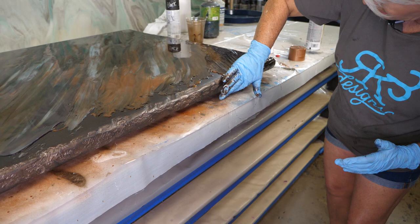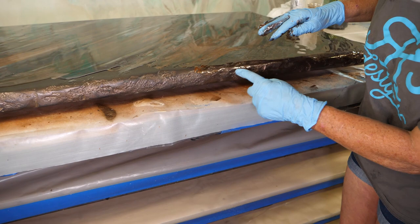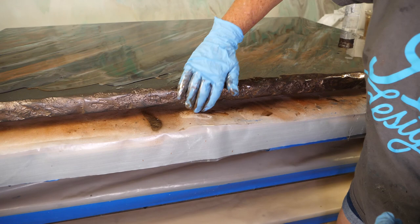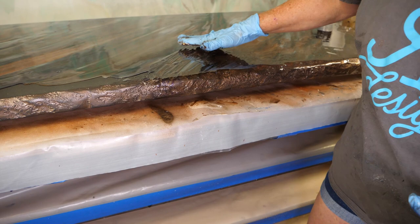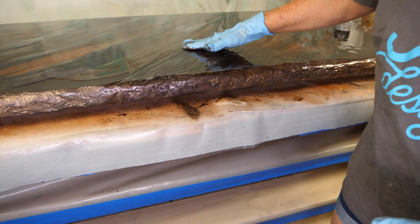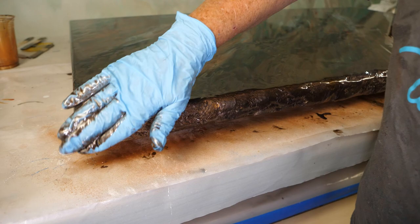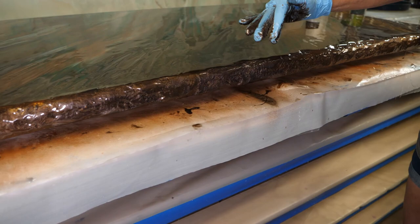To be honest, I don't really worry about filling in every single little crack with epoxy, because for one, what I usually do after I do this color coat is I'll come back with an acrylic glaze, and I'll put a glaze on this edge before I put my flood coat, or even after my flood coat, you can come back and put a glaze, and that just really makes the rock edge pop. And then I know with my flood coat, I'll be able to get a really good cover on my rock edge. All right, so now as those colors continue to flow, it'll look very, very natural.